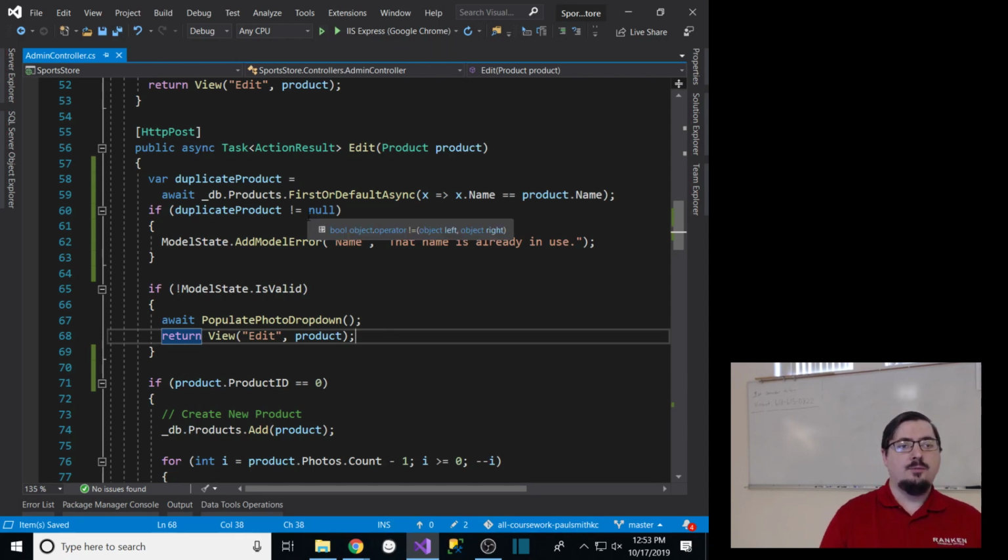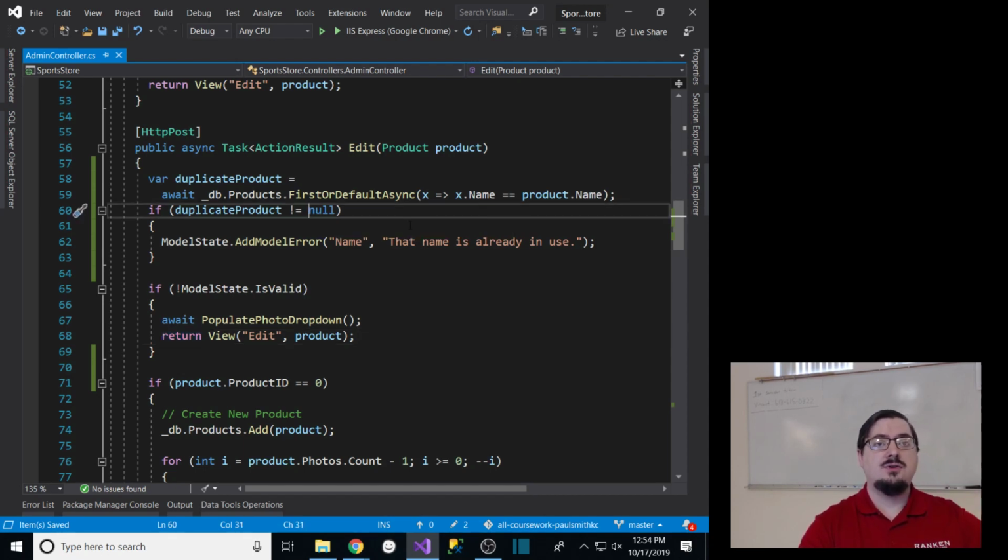I do need to put both the unique constraint as well as this check in, simply for the reason that this is okay and it'll catch it as far as one user using the system. But if I have more than one user using the system, that unique constraint is still important, because this by itself could still fail if 2 users are trying to enter a product with the same name. Does that make sense?